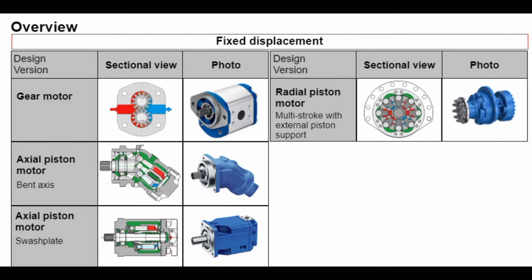Piston motors also differ in their piston arrangement. Whereas the displacement elements in axial piston motors are arranged in a circle parallel to one another, they are arranged in a star shape around an output shaft in radial piston motors. Axial piston motors come in various designs, including bent axis and swash plate. The pistons are at an angle to the output shaft. This type of motor comes with fixed and variable displacement. Multi-stroke radial piston motors come with fixed displacement or as a switching motor. The switching motor can be operated at full or half displacement.